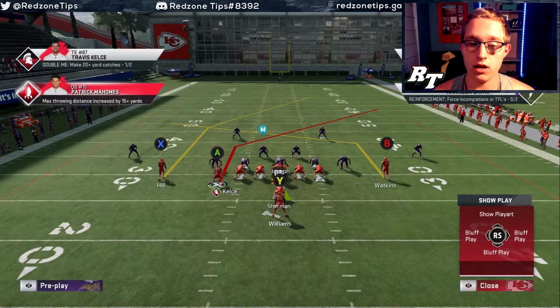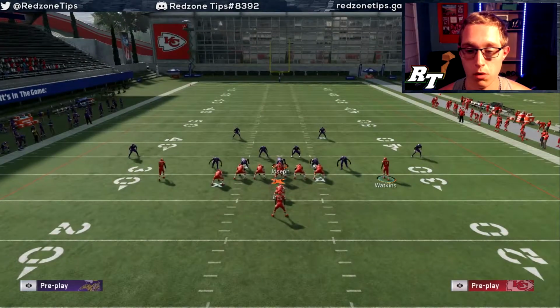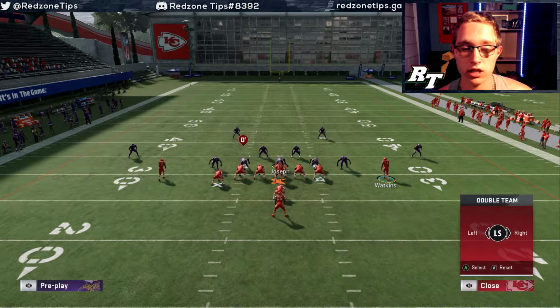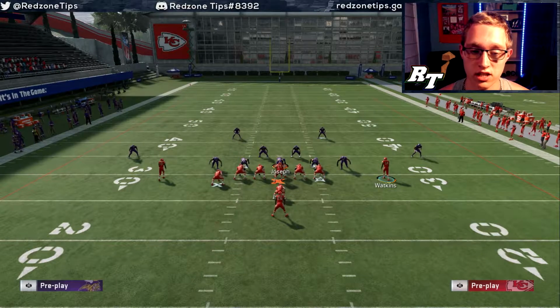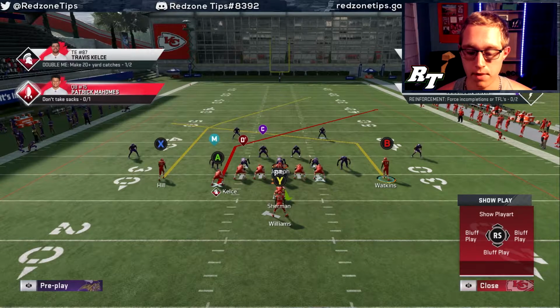We're going to motion him out there, and then also we're just going to double team and ID the mic any players on the left side this time, because we're going to be looking for this post route right here with Sammy Watkins. So what we're going to do, we're going to press LB, and then we're going to flick the right stick down, and we're going to double team. This is Danielle Hunter. I'm confident this is Danielle Hunter. We're going to double team him. Then we're also going to ID the mic this player right here. That way, just in case they break through, they will be picked up.